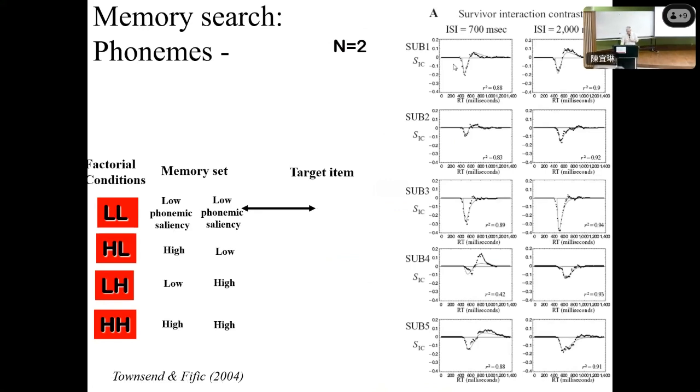Which signature is this? The first item. Serial exhaustive, that's right. It's an S-shaped function. It has approximately similar areas for the positive and negative. We can verify on individual level analysis that these particular subjects checked these 2 words in memory one after another in a serial fashion, and they checked them both. All right, you see that.